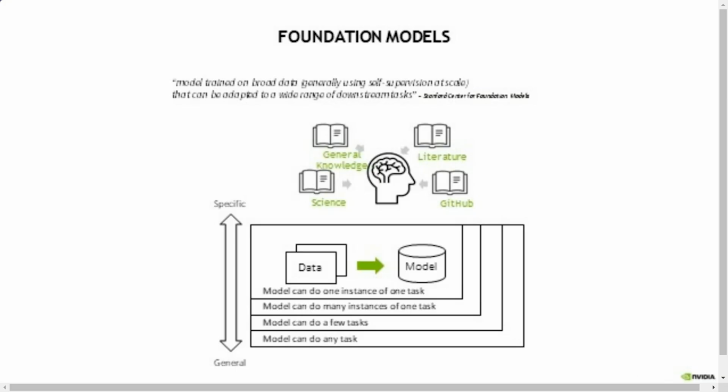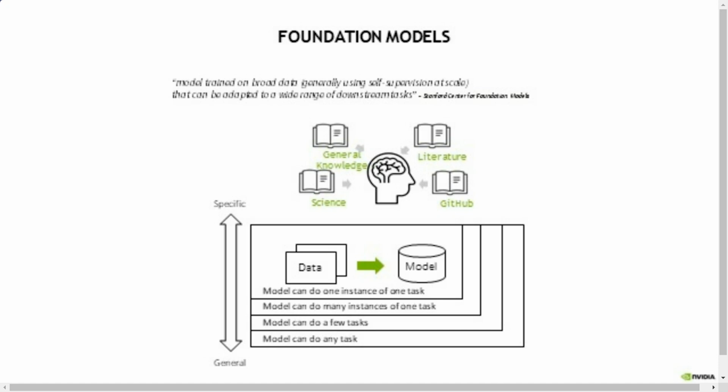Now, as far as foundation models are concerned, right, they are at the core of the LLM discussion nowadays. And you may wonder, what is a foundation model? And I put here the definition that Stanford has, which is, well, actually at Stanford, there is the Center for Foundation Models. And they are defining foundation models as those models that are trained on generic data, and then they can be adapted after training, so once the model has been pre-trained, to a wide range of tasks.